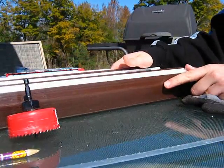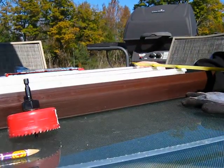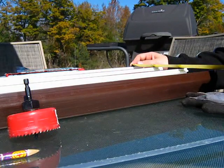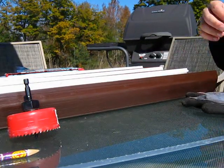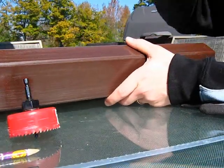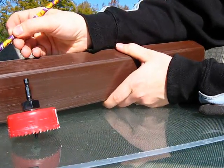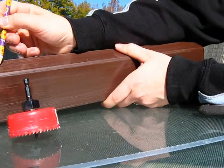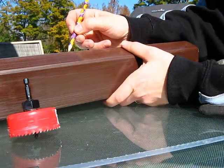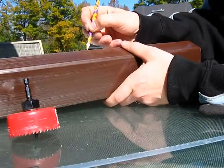Now that we've got the pieces together, the way to measure this is the height of the tank — just over a foot. We want to go just a little bit below the height of the tank so it doesn't interfere with the filter. So we're going to make this our top piece. Now we've got to figure out where we're going to put our heaters and our filters. I'm going to put the heater here, so I'm going to make a mark about the sides of the heater with a little extra space. It doesn't have to be perfect as long as the heater fits in. I'm going to make the filter go here.